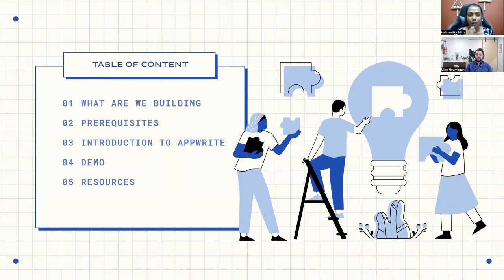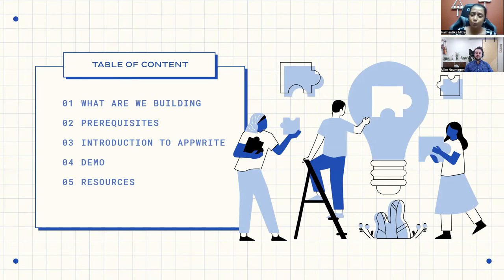Moving forward, this is our table of contents for the day. First, we'll go through what we are building, which means I'll brief you about our agenda for the day. Next, we'll go through the prerequisites, so that after this workshop, when you try to build it on your own, you have all of these installed on your machine and are ready to get started. Next, since we will be building with Appwrite and Hugo, and since this is the second day of the Hugo conference, I'm pretty sure you already know what Hugo is, but Appwrite may be something you're hearing about for the first time, or you have heard of it but have little idea about it. So I'll give you a bit of an introduction to Appwrite, and then we'll go right into the demo. And lastly, I love to end my slides with a bit of homework and with resources as well. So that's how we'll end.